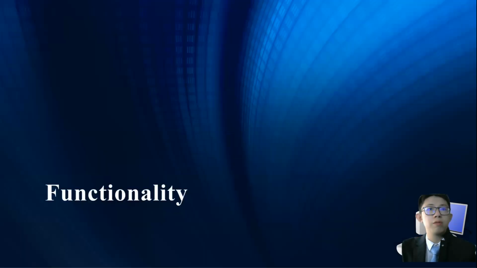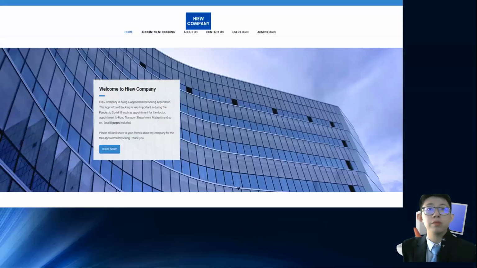So I will proceed to the functionality. Okay, so for the functionality, it is the Hiew Company homepage layout view. The layout is the welcome to Hiew Company. So this is the page, and you can click to go to the main page of the welcome to Hiew Company. This one is first.